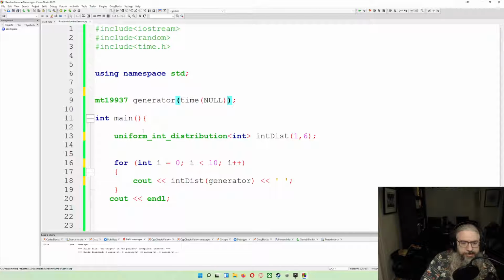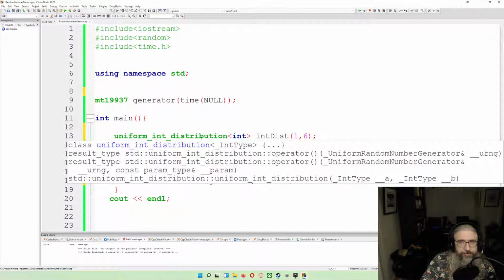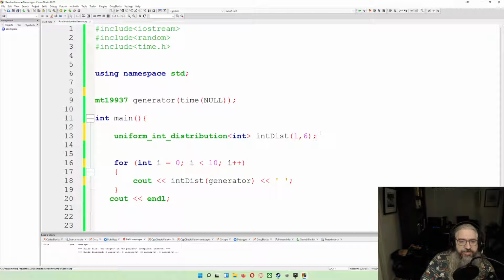Next thing we're going to do is pop into main. And this is the really important one that we're going to use, because this is going to decide how our random number generators look, what values they have, and the chance of getting each number. So what this says is uniform int distribution. And what that means is kind of like this. Imagine you had a die, and in this case it had 6 sides. There's an equal chance of getting a 1, a 2, a 3, a 4, a 5, or a 6. And that's what the uniform thing is. Every number has a chance.